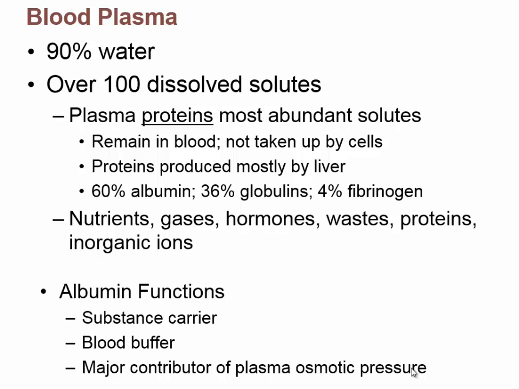It also is a major contributor of plasma osmotic pressure. This is what's going to pull water into your cardiovascular system to maintain your blood pressure. So we need this. If we don't have this, your blood pressure could spike or it could go too far down. So this helps maintain that volume in your blood to maintain blood pressure.